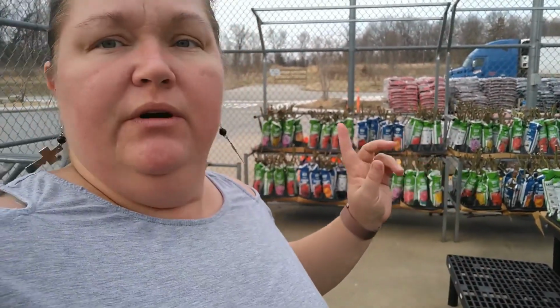While I'm standing over here, I'll go ahead and tell you, don't forget that anything that produces food, you can get on those EBT cards, whether it be food stamps, SNAP, the pandemic cards, anything like that. You can buy seeds, you can buy, well, those are rose bushes, but you can buy grapevines, you can buy blueberry bushes, you can buy anything that produces food on those cards. So keep that in mind as you're out shopping and looking for stuff this spring and summer. Go ahead and get a jump start on that. And if you have that assistance, go ahead and use it, because it's the gift that keeps on giving.